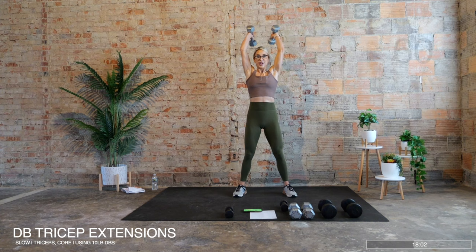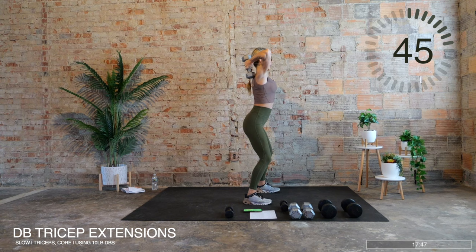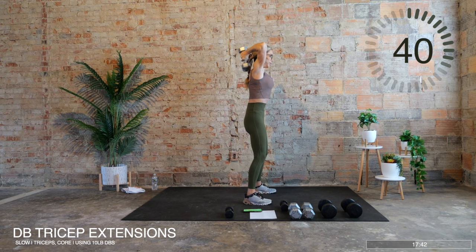Three, two, one on the way down, then drive it up. Feel the stretch in the triceps. Feel the triceps drive you up. Tendency here is to want to let the hips sway forward, so think about zipping up, keeping the core tight, and keeping your rib cage stacked over pelvis. I won't say it again, I promise.